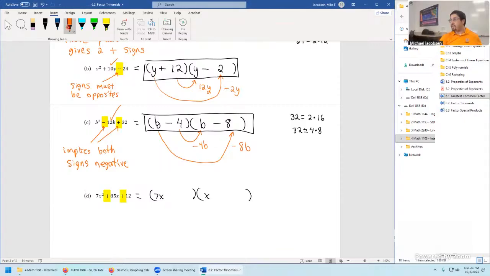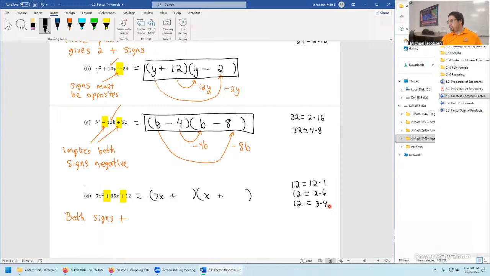Next, positive here tells us both signs are positive on the middle. So go plus and plus. And here's where the actual trial and error would be in this problem, dealing with factors of 12. Well, let's see, what can we do with 12? 12 could be something like 12 times 1 if we needed it. 12 could be equal to, say, 2 times 6, maybe 3 times 4, and that's about the only options I have if I'm just using integers.